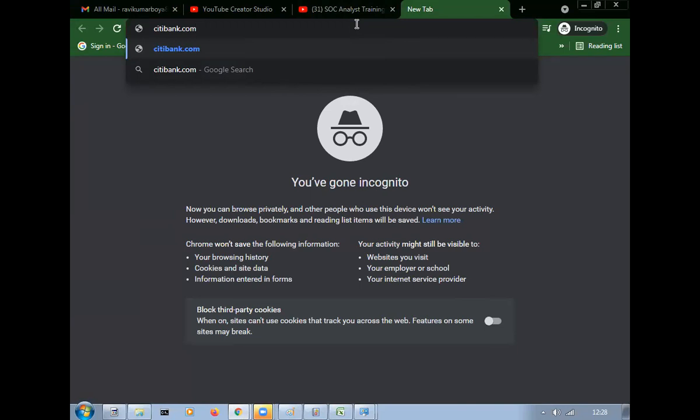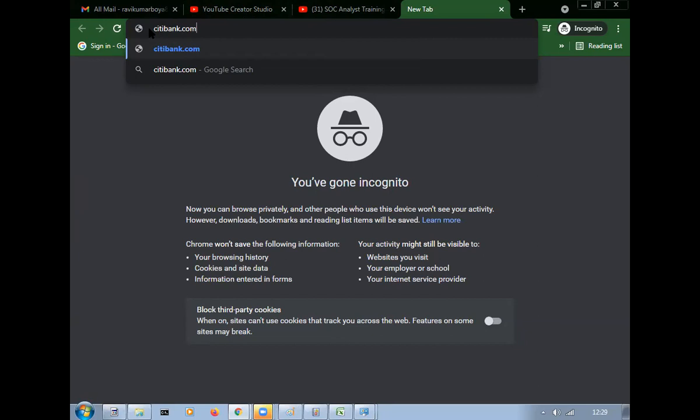Now, when I click enter, the DNS request has to go. Citibank, it is here, and it has to get the IP address. The DNS triggers. To which IP address will it trigger? Now we have entered the attacker's public IP address as DNS. So the request will go to the attacker's DNS, and he will give some dummy Citibank website page back to this guy, because he has given that IP address as the original system.